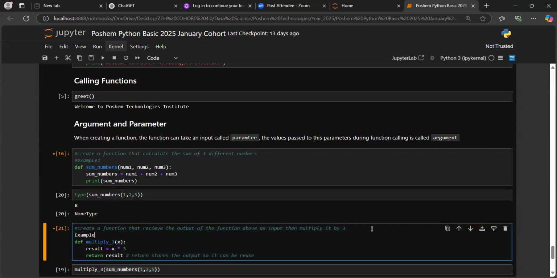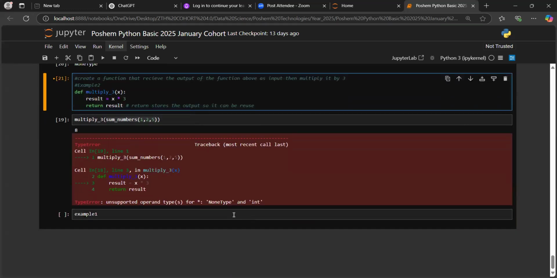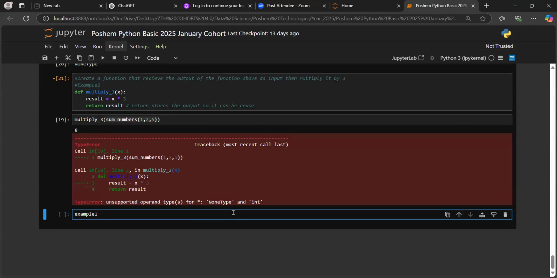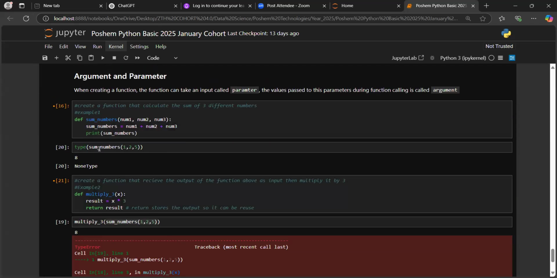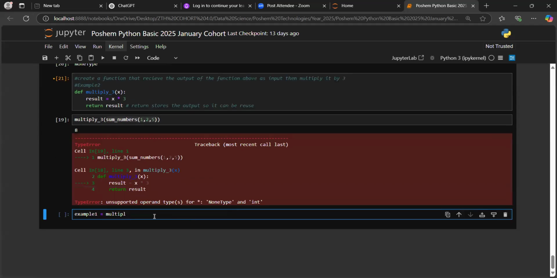You can go ahead and say, all right, let me store example 1 as the sum numbers function. Example 1 as sum numbers, brackets. How many numbers? Let's say 2, 3, 4, or 1, 2, 5. Any of them, just values.